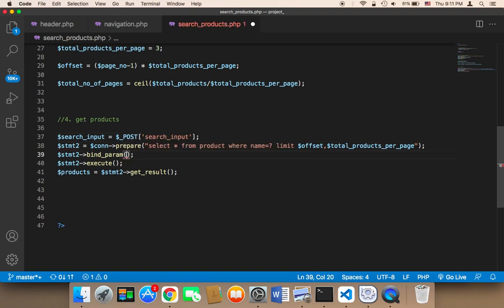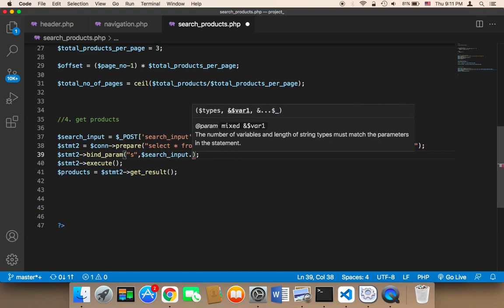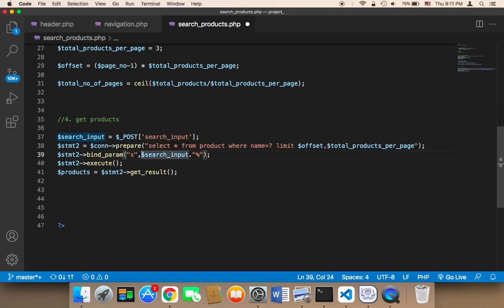We say S, then comma, then search input, and then we need to append to it at the end the percentage sign, and at the beginning we also need to append the percentage.